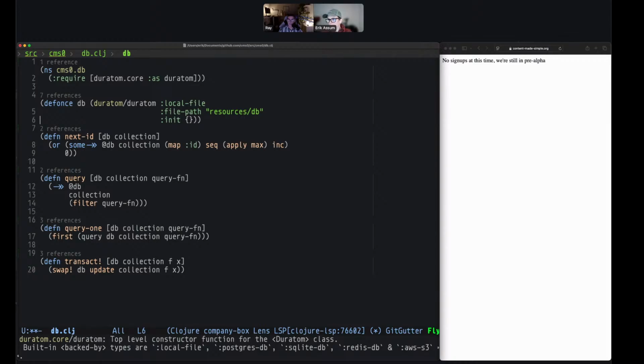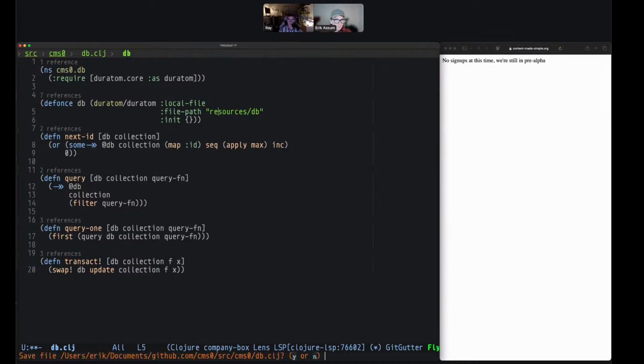No, I don't think we have to, because it will read it from the content. It will reinitialize itself from that file. Okay, well, that's good, isn't it?